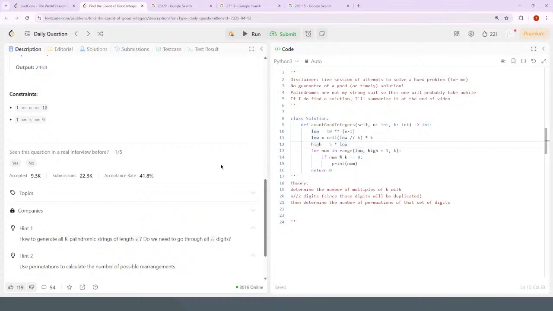Like, I guess you can store that unique combination by the ordering of those digits. And then from there, if there's a new ordering, you add onto the answer the number of ways you can order that.